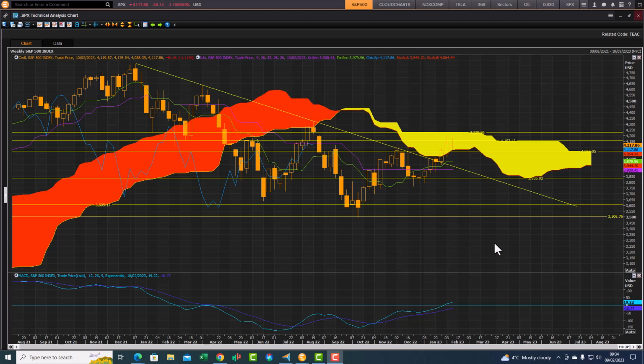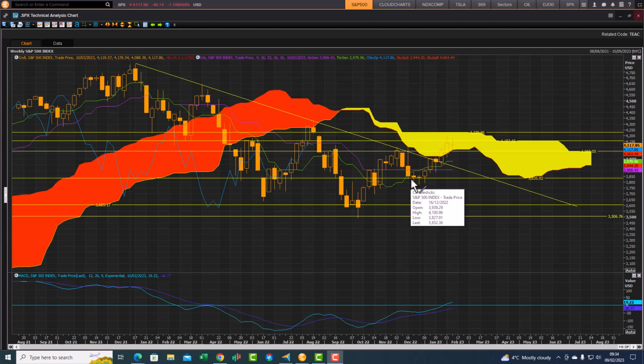Now, if we just recap the last couple of months, what's happened, we had a fantastic rebound from these old cloud chart support levels, 3,600 and 3,500. That 3,500 zone comes off the monthly Ichimoku cloud, so that's a significant support. And the market did manage to rebound from these support zones, then grinded through the turning line and the standard line of the cloud, only to meet resistance at the bottom end of the front end of the cloud. You can see there how the market reversed lower after hitting that bottom end cloud chart level.